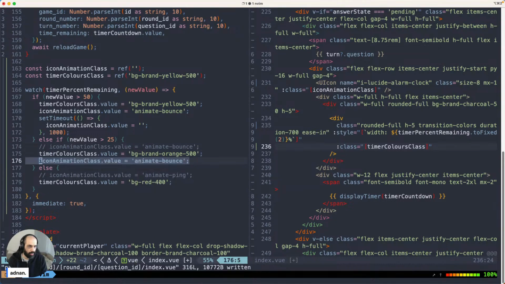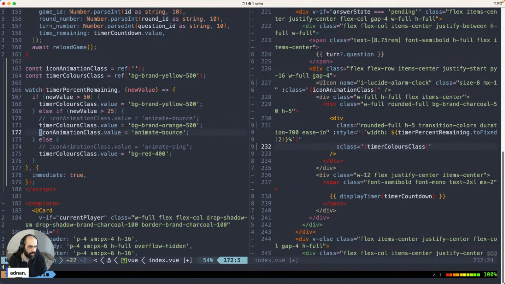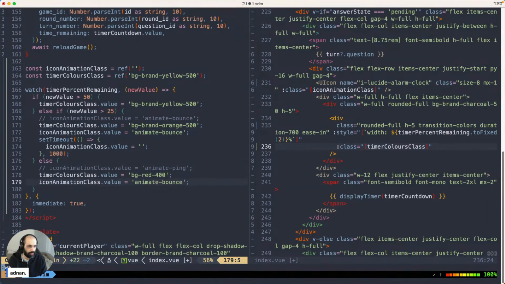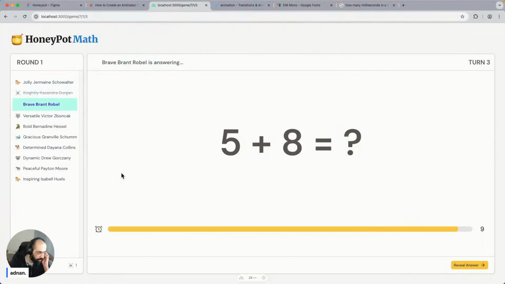And then here, I just want that bounce animation back. No, here, sorry, here I don't want it. I do want it here. And then I want this here. This is red. And then here it just remains. So let's see how that works. So at 5 seconds, will it bounce just once? That seems, what just happened there?